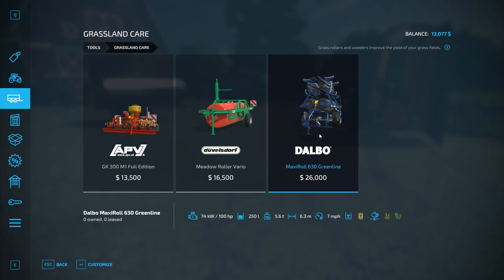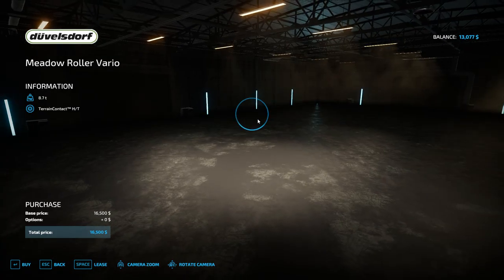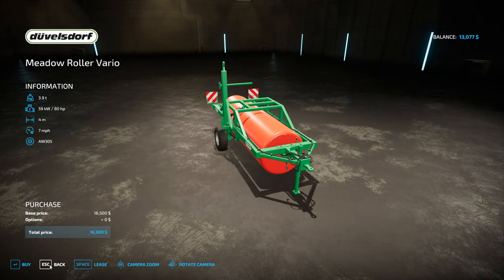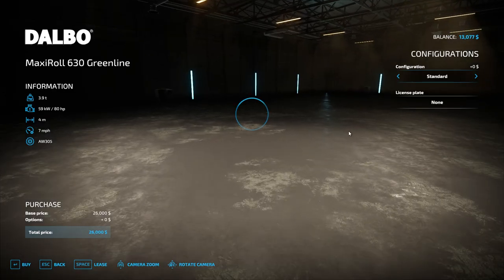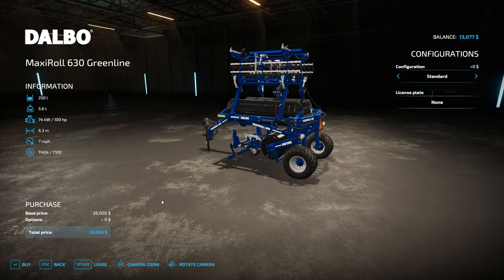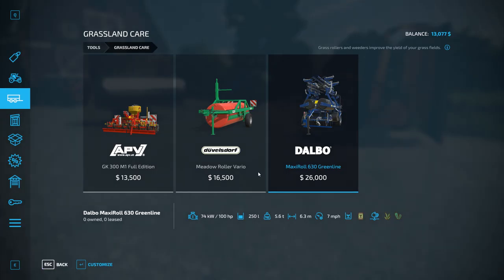Grass rollers and weeders improve yield of your crops. That used to be, when you set that down, it would destroy the ground and make it just a plain field. Is what that used to be right there. I don't know if it does the same thing or if this does the same thing. And I don't have enough money to buy one. But, you know, we'll figure that out later. Now, oh, I meant to hit the back button. We'll figure all that stuff out later.